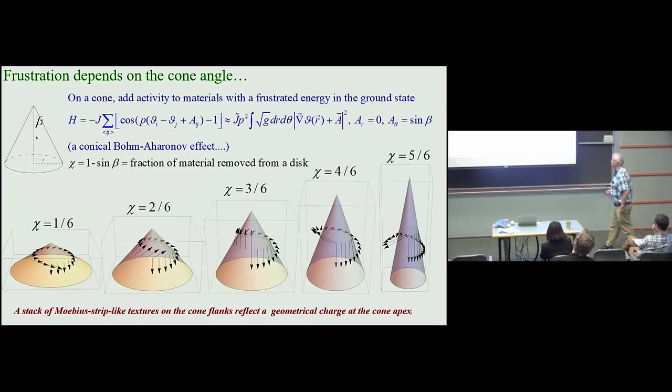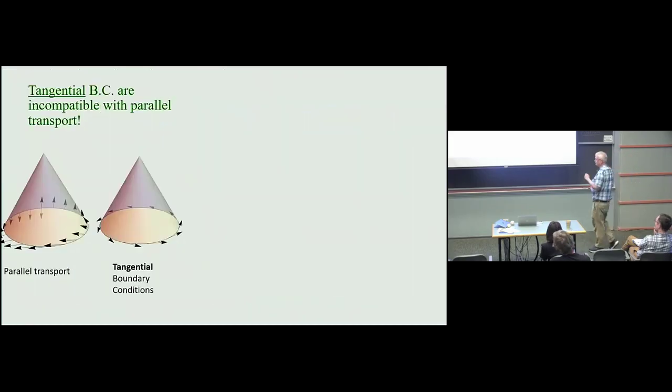So those are useful for the numerical calculations, but we can talk about a continuous family of cones varying chi. And interestingly, if I go back to that disk problem, turn it into a cone, tangential boundary conditions are going to themselves be affected by this desire for parallel transport. If I just let the parallel transport act on it, you're going to violate those tangential boundary conditions. So there's this tension between tangential boundary conditions at the base of a cone and parallel transport.